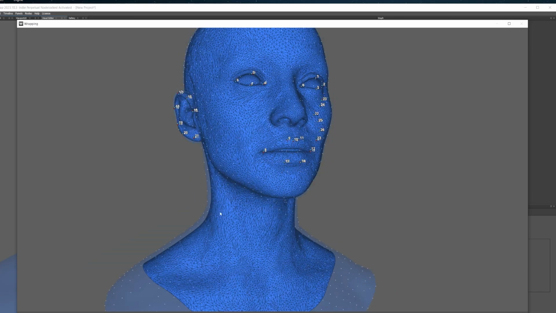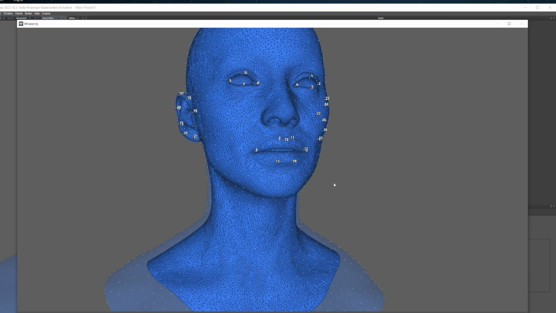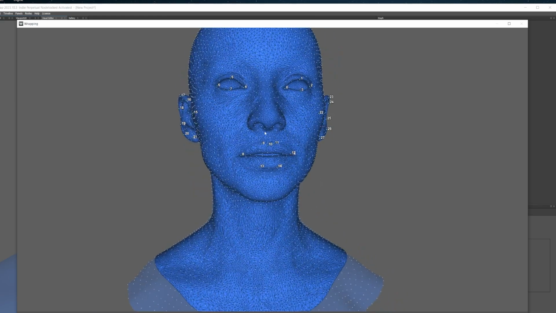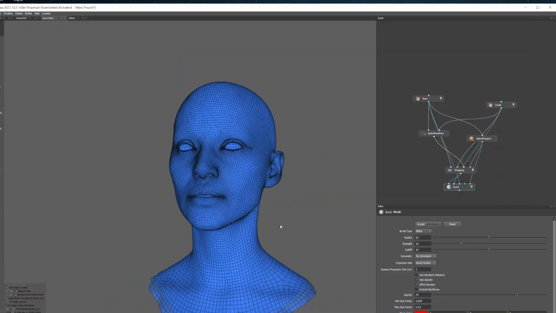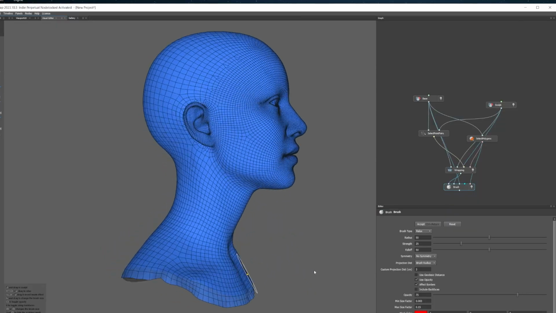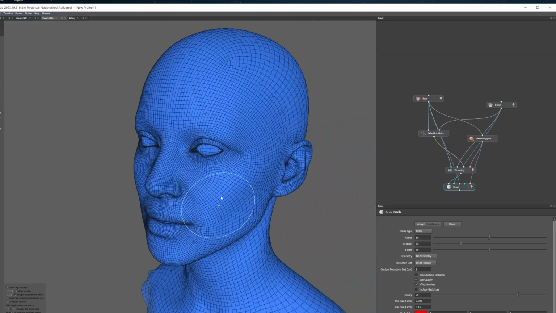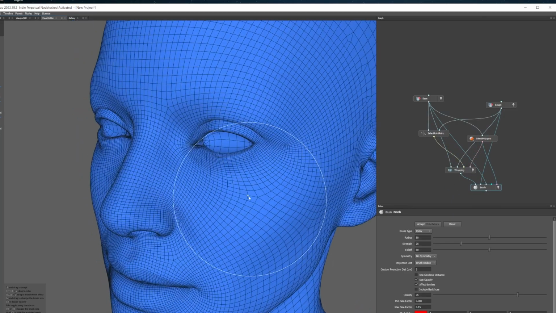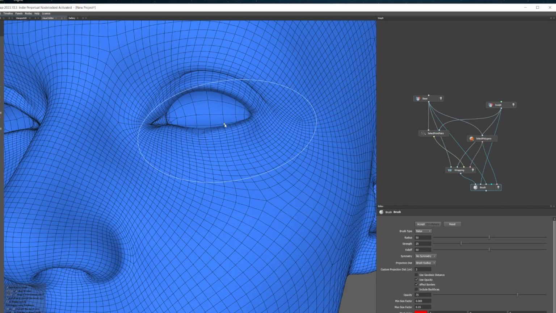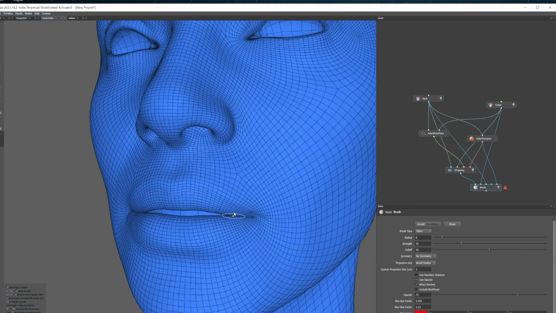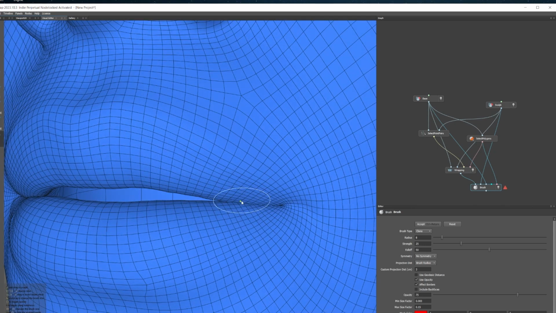As you can see, the geometry conforms pretty well to this base scan that we have. The wrapping is done. And as you can see, it did a very good job. Saved a couple of things. But again, this looks fantastic. I'm just going to add an extra node just to fix a couple of things here pretty quickly. Just use this clone function, which I think is one of the best things of using this program. And as you can see, it actually fixes things and does an average in between both of them.